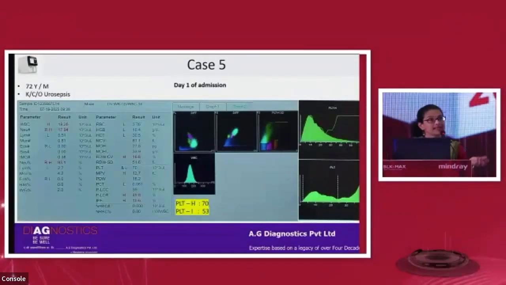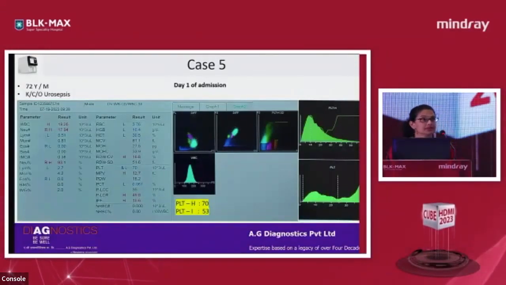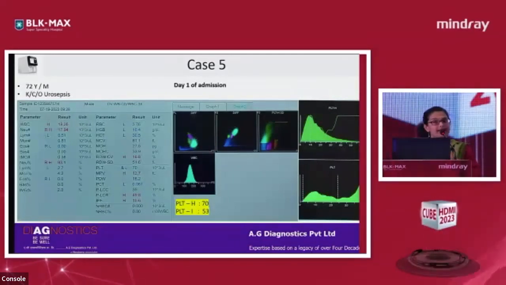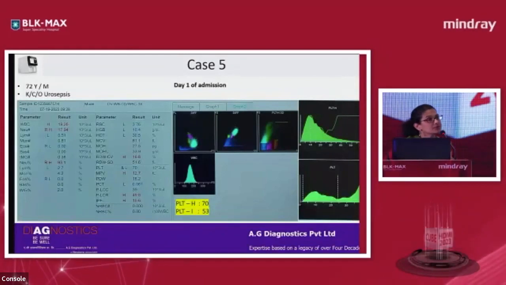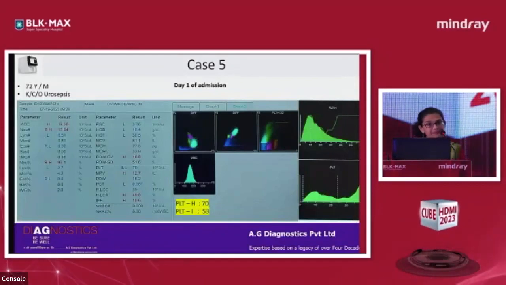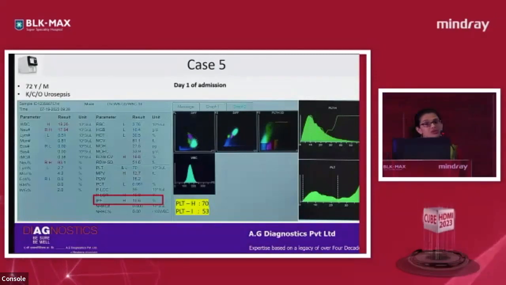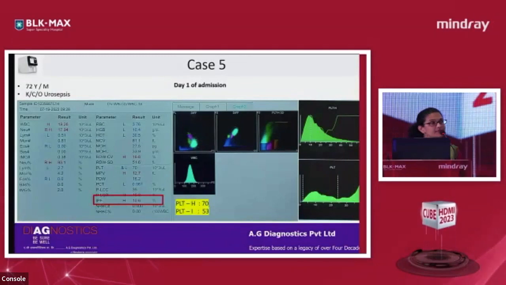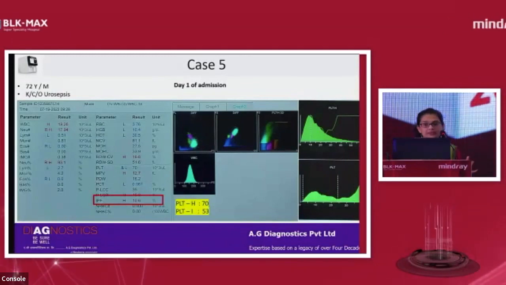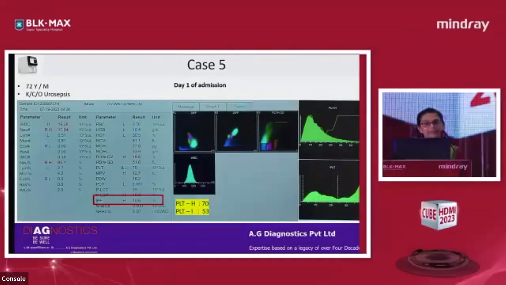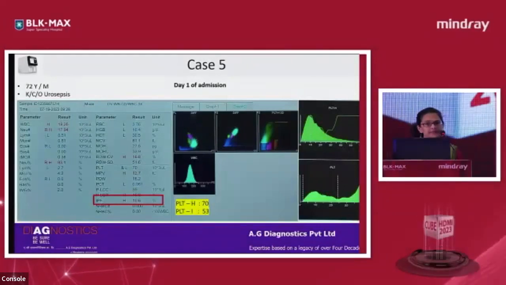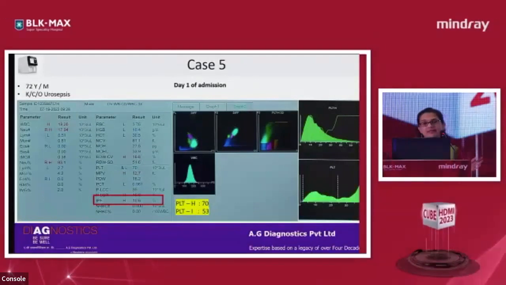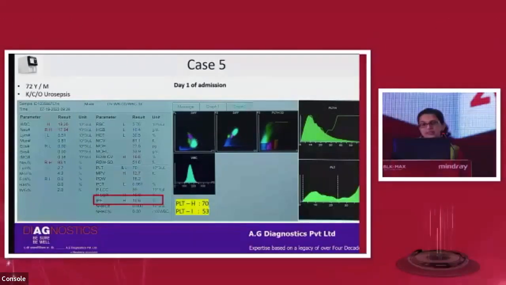But now I'm going to give an interesting perspective with this particular case, which was admitted in this hospital where we have this instrument, with urosepsis, 72 year old male. So the platelet H here was 70, platelet I was lower, 53, showing possible large platelets. IPF was higher normal, 10.6%, MPV also high normal. The patient, being one of sepsis, had marked polymorphonuclear leukocytosis.